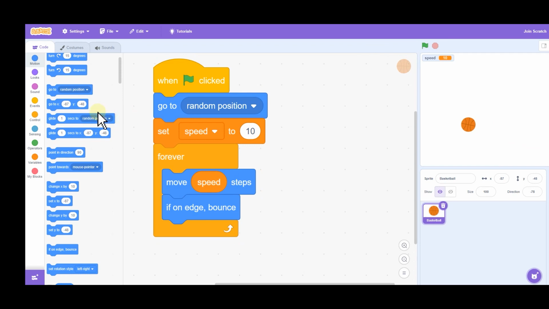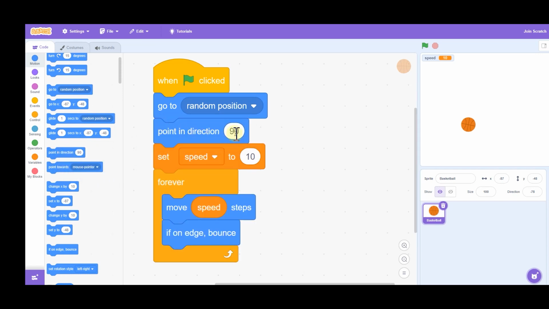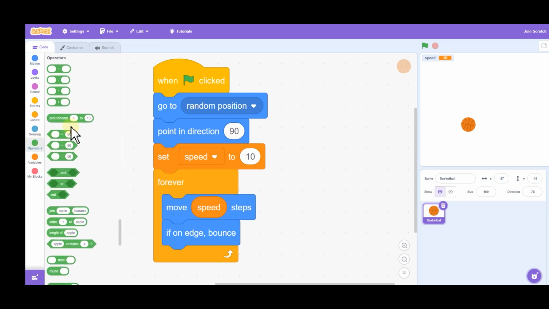Okay, and I'm also going to make it point in a random direction as well. So if I grab this one here, this is point in direction, and it says currently 90. So I'm going to come to operators, and take this one here that says pick random 1 to 10, and I'll now change that to say pick a random number between 1 and 360. 360 obviously the degrees of the circle.